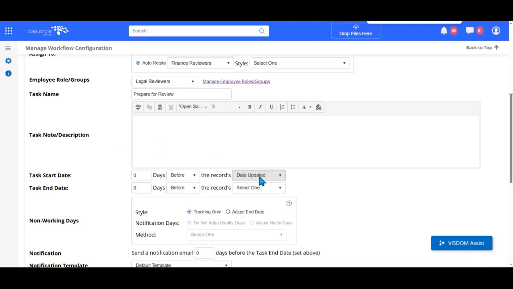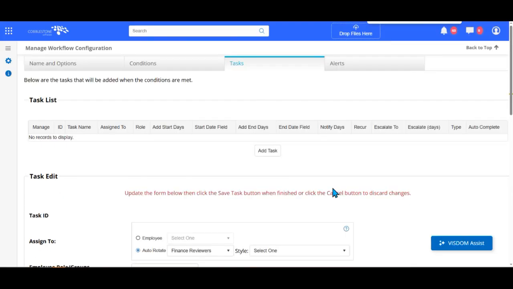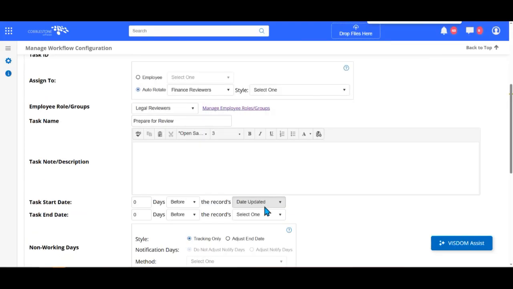And by the way, I should mention that date updated is used because practically everything counts as a date update. If you add a record to the system, the date entered and the date updated will be the same time and date. If you edit the record, that will reflect in the date updated. If you upload a file, that will update the date updated. You complete a task, it updates the date updated. So basically, any action, any change on the record will trigger the date updated to update. And therefore, if the conditions are met from that update, it will happen immediately.